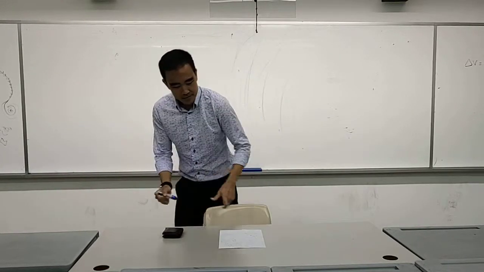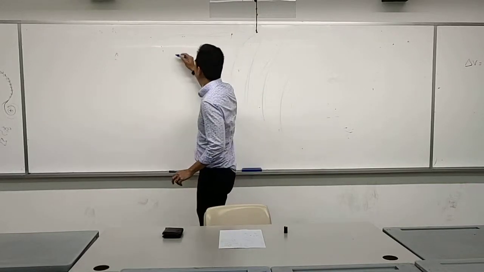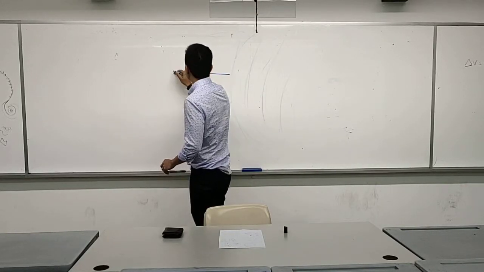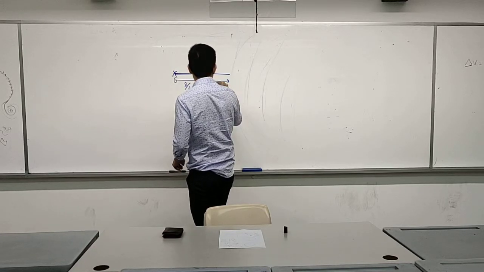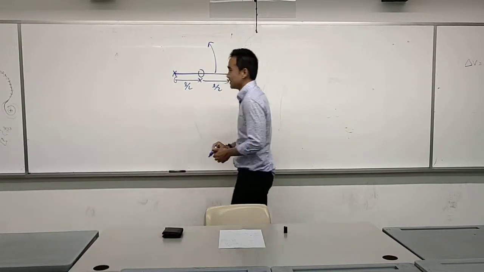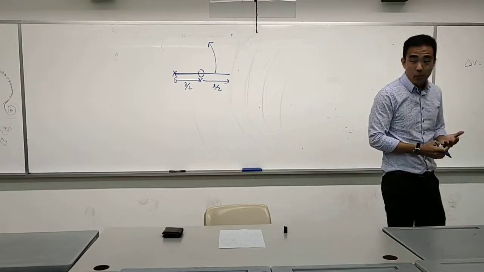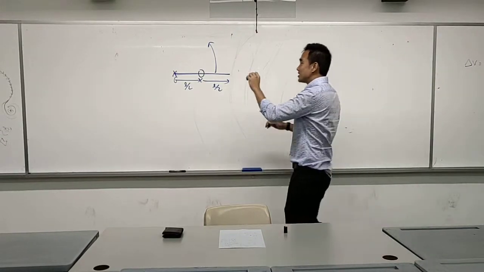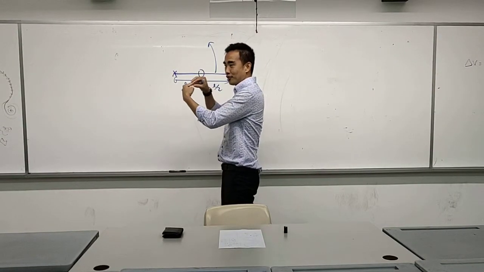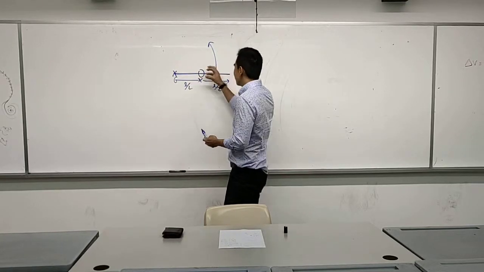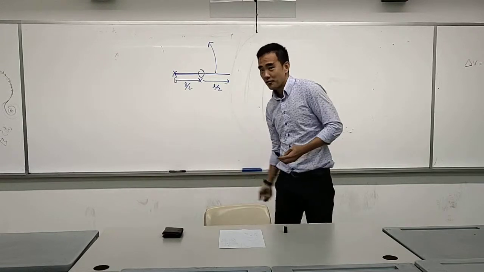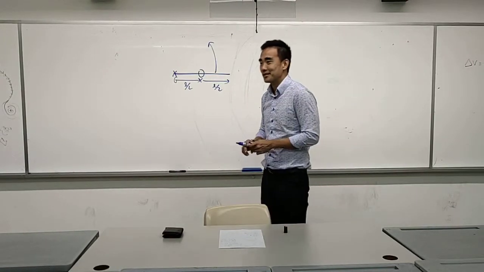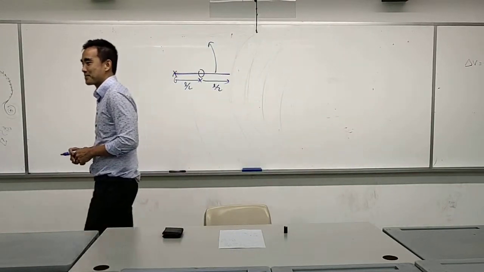Okay, now, can you see this scenario over here? I've got a ball over here, this is L upon 2, this is L upon 2, and then this thing spins. Now what will happen to the bead if it is just threaded through the rod over here? So you've got a rod, and this bead is threaded through, so it's actually free to move along the rod. Now when the rod spins, what do you think will happen to the bead?